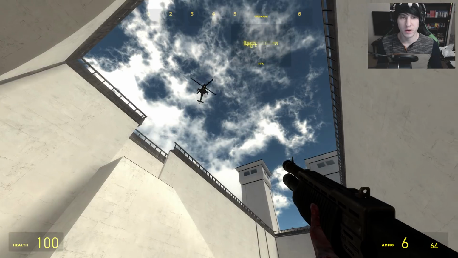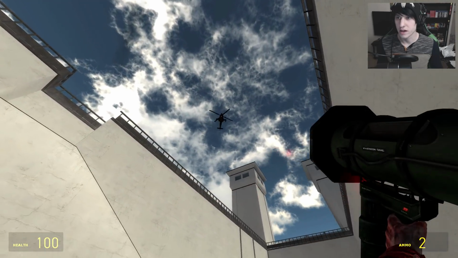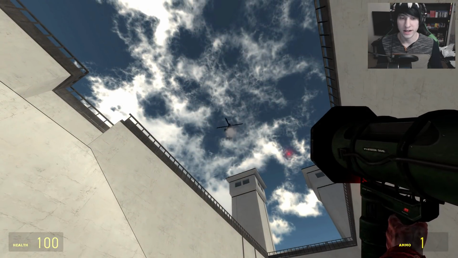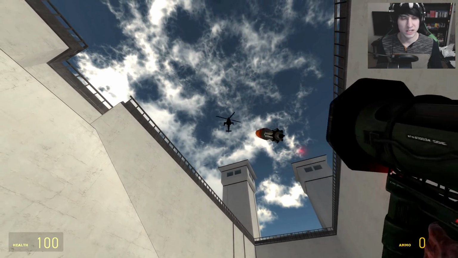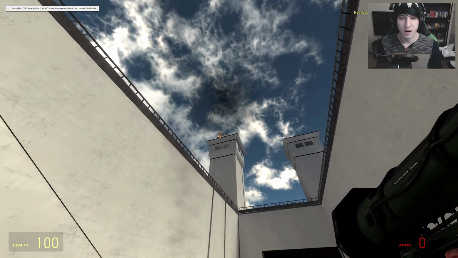Okay, we're going to whip out the RPG. Let's hope we can take this thing out in one rocket, please. Okay, alright guys, so it does have health. It looks like it takes around 3 rockets to take it out fully. And there we go. The Apache has been destroyed.